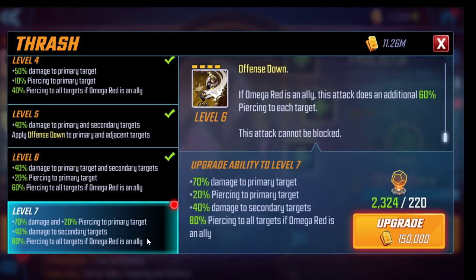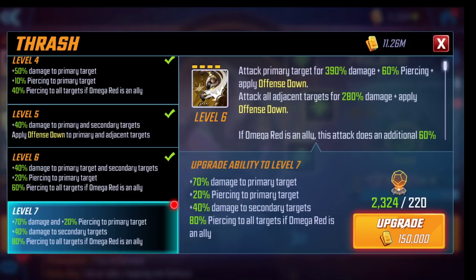That's interesting. So for your T4, you're getting 70% damage. Let's just assume there's two other targets, which is not always the case, but let's just say the ideal circumstance, you're getting 150% damage plus you're getting 60% piercing. This seems to me like a nice to have is my guess, not something that's essential. I'll just do it because as you can see, I have a lot of T4, so I'll just do it.